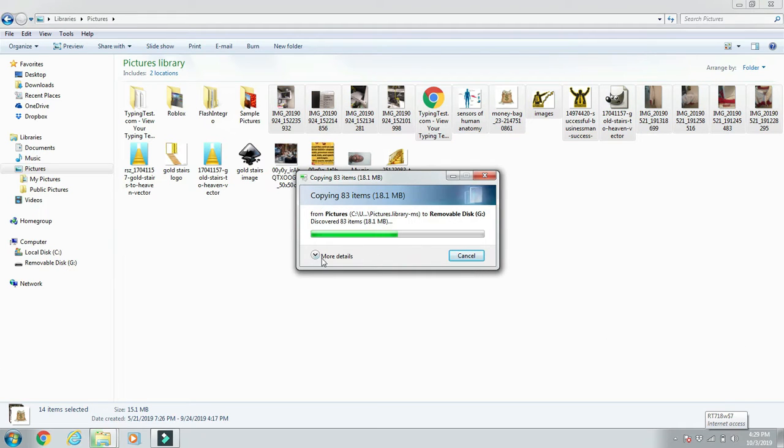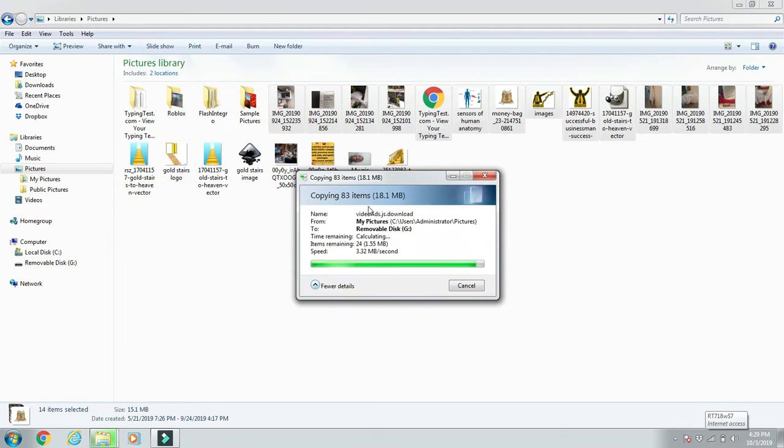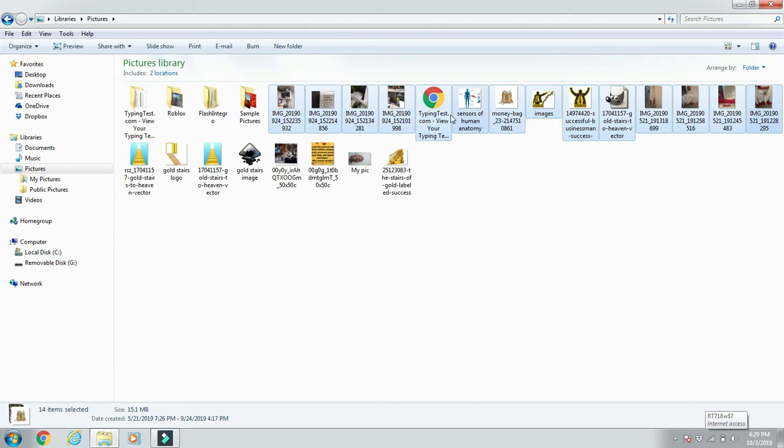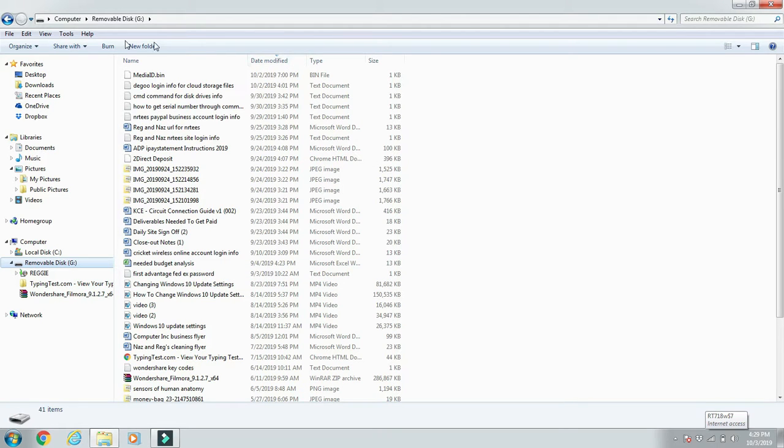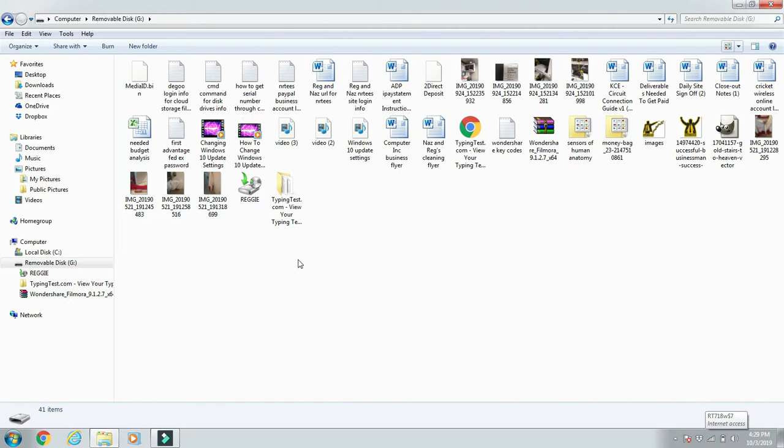And you see right here this box pops up. Now if you want to see more details about how much time is remaining and all that, you can do that. And now we go to the G drive, and I'll show you. Let's change the view here so you can see medium icons, and voila, there it is. You see my picture files here. They kind of divided them because I already have a lot of files on my G drive, but you see these are some of the files. If you remember, some of the pictures that I had in my pictures folder, I copied them to my flash drive. And also you can move files and folders, and I can show you that in another video.